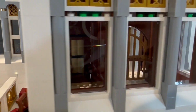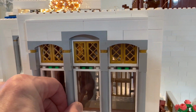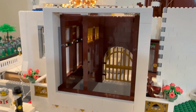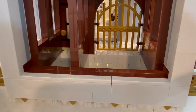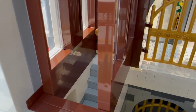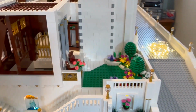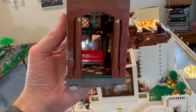And if we come in here, we can see the teaser. But in keeping with the rest of the home, this wall slides out. And what we have here is an elevator shaft. The elevator goes down to the basement, and then we have a staircase. There's the man door and a staircase that, yep, it's hard to see because I continue to build, but I do have some still pictures. And let me reach over here and grab the elevator so we can kind of see. Actually, I'll probably throw some still pictures in at this point too.